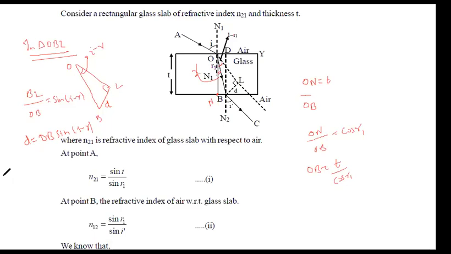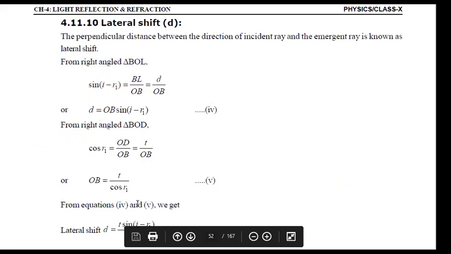Now think about it, was it difficult? If you just think from a maths point of view, was it difficult? If yes, then think, what was difficult in that, and try to work on that, try to understand that concept, okay? Now, OB we calculated, we'll just put it in the formula. We calculated OB, we calculated D, then we just substituted it. We got the formula, okay? Right, everyone?